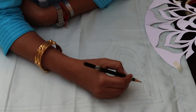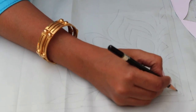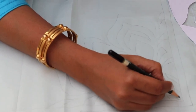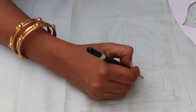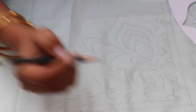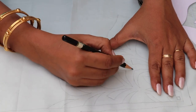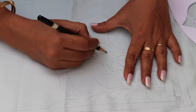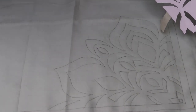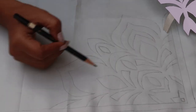Oh, I think I want to add something here. So I will add a small kite shape here, and I will add one leaf shape here like this, and I will add one more leaf shape here, and one more leaf shape here like this. Now see, I think something is missing here. What is missing here? Oh my god, I missed this design over here.